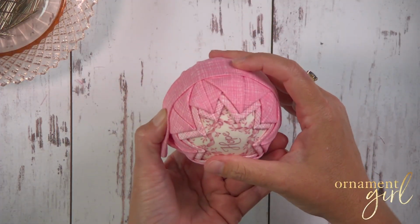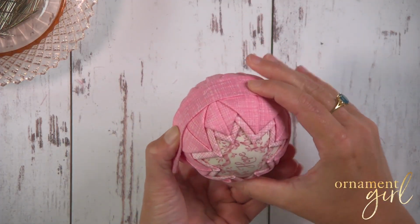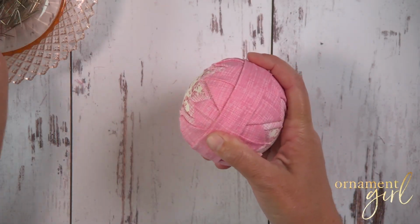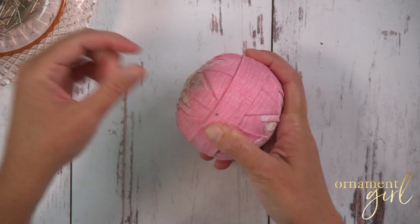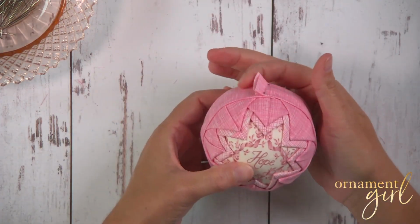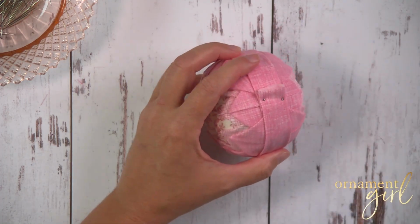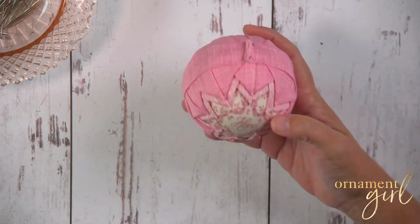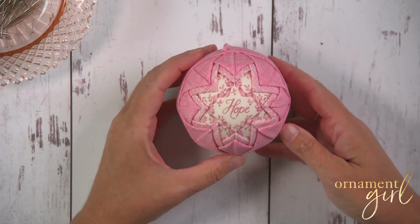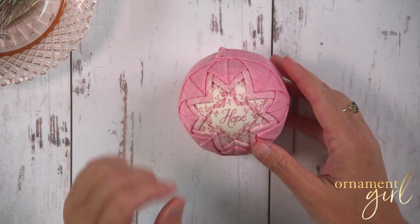If you've got any little pin heads trying to poke through, you can just push them down with your finger as you go. And then when you get to your starting point, go ahead and give it another couple of pins to hold it. If you have any excess, you can go ahead and lop it off. And now the only pins and raw edges that we've got is right there at the top, which we're going to cover with a bow in just a couple of minutes.